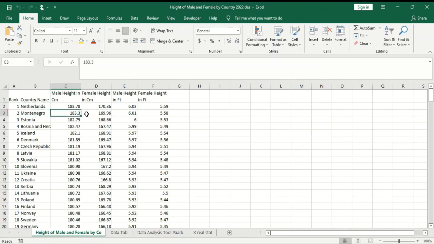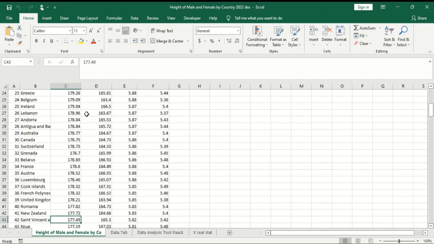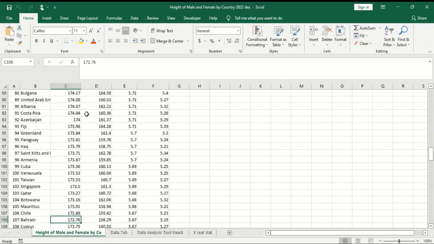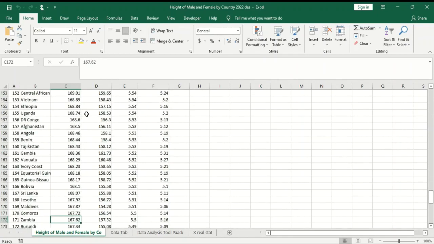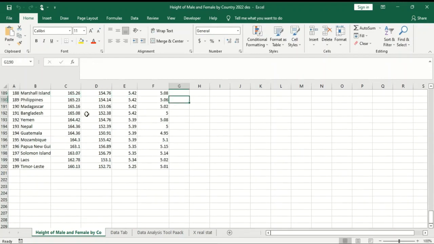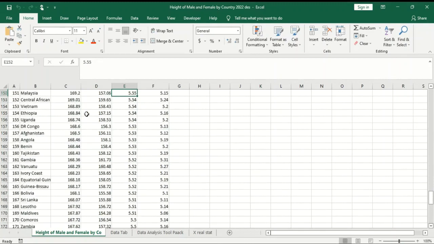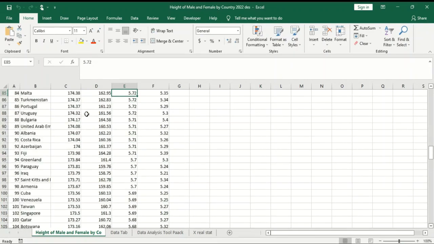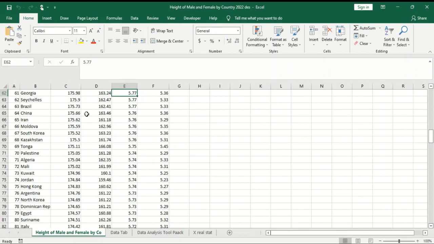So this is the height by country. This is just the height of different countries of the world, arranged accordingly. So we want to describe this data. We want to just describe the height of people in the world. We're just using this as an example. This data set is from Kaggle.com, and if you need it, we'll definitely send all these resources on the group chat.